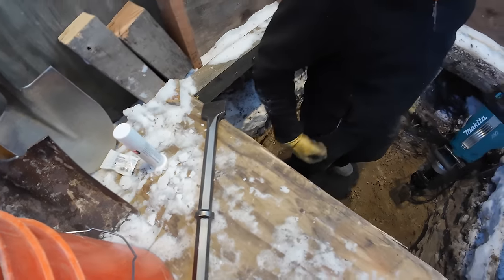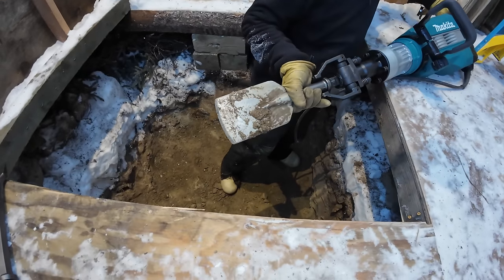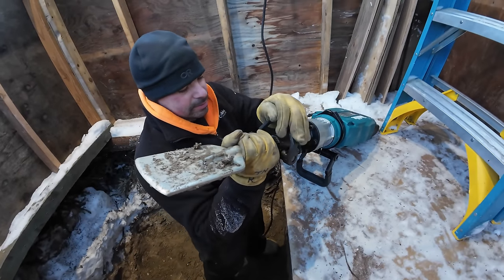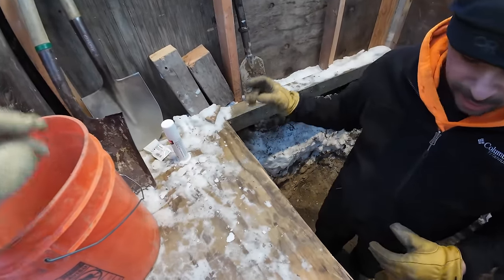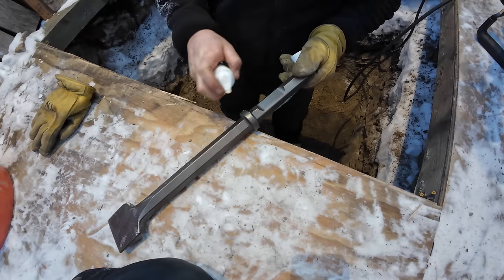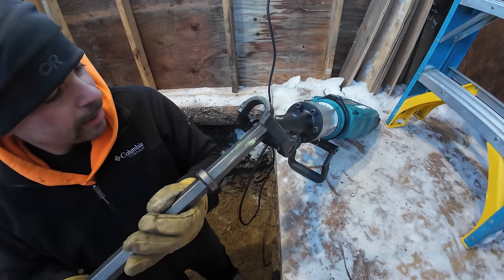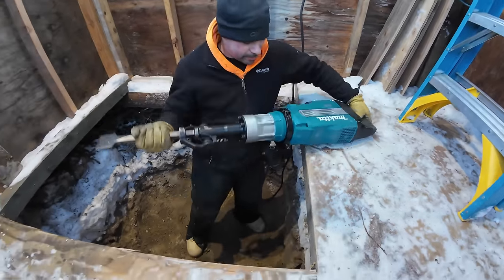So we're gonna try a different bit. This bigger one is cutting a little slow, so we're gonna try a smaller one to see how that goes. This one should cut through pretty quick. Super easy to change it. Grease it up, I'm good to go. That easy. Let's see how this one goes.